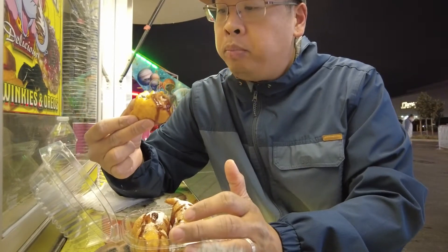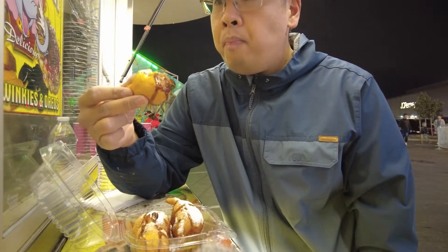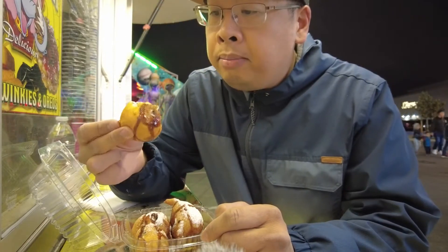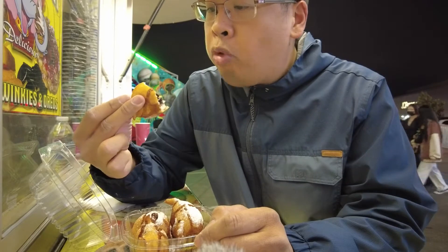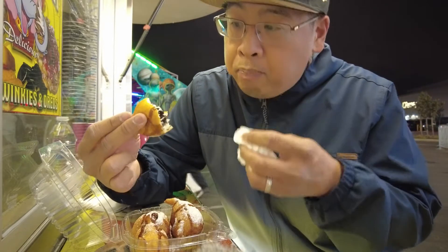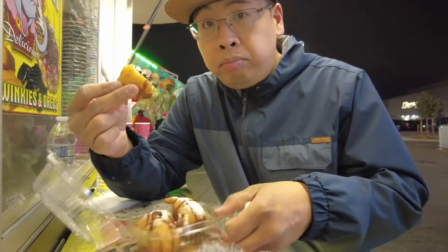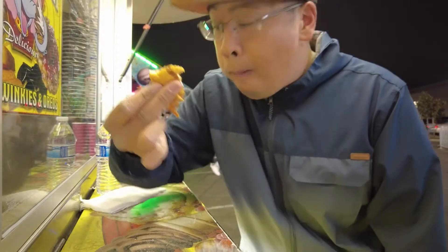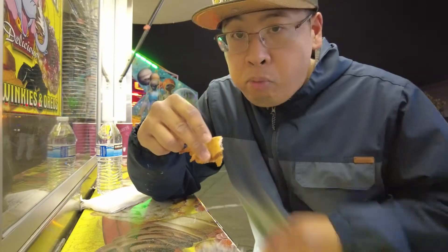Cheers! It's like a fried donut on the outer texture. Inside, it's like a chocolatey cake. And you can taste the icing of the Oreo. That's really good. I would definitely get this again. Very filling. This may be good with a little Nutella — let's go put it over the top.